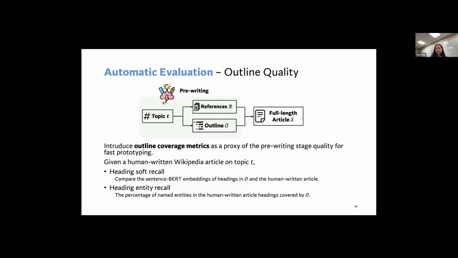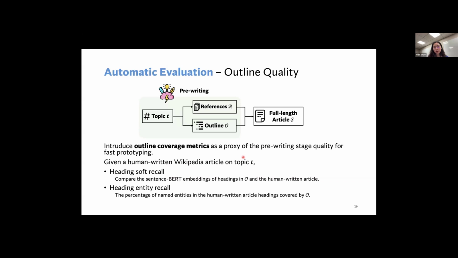So how we evaluate the outline is we specifically select topics that already have a Wikipedia article on the internet, but those articles were created after the training cutoff of the model we evaluate. In this way, we can make sure our model never saw these articles when it was trained. However, we have the human ground truth to compare with the model-generated article. We extract the two sets of outlines, from the human-written one and the model-generated one, and we compute some soft recall to compare the two sets of headings.